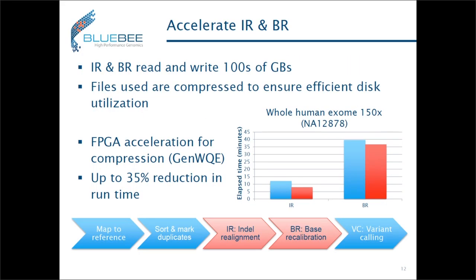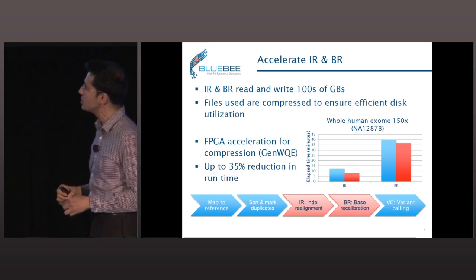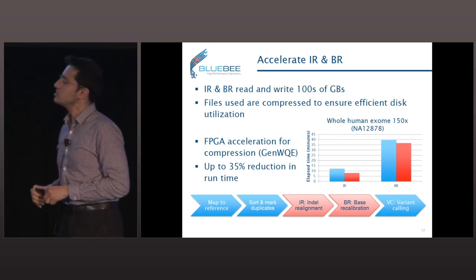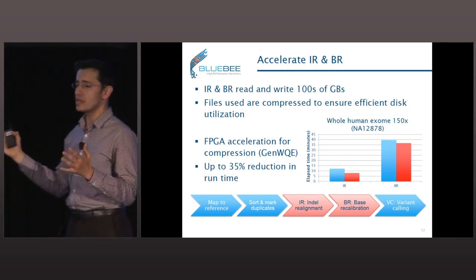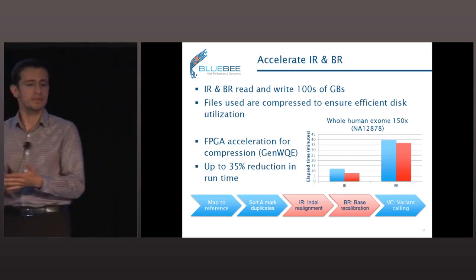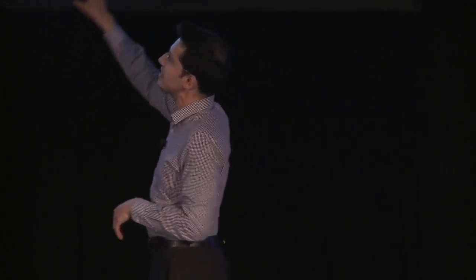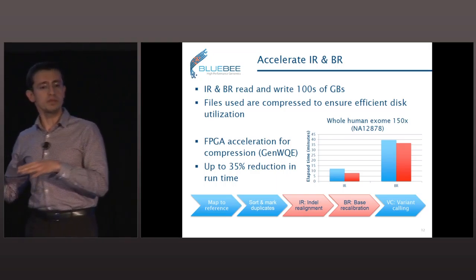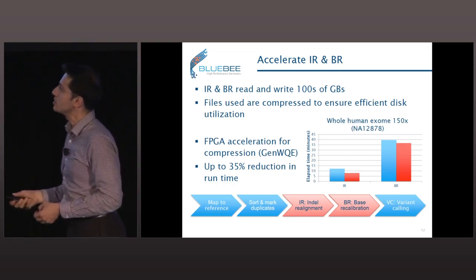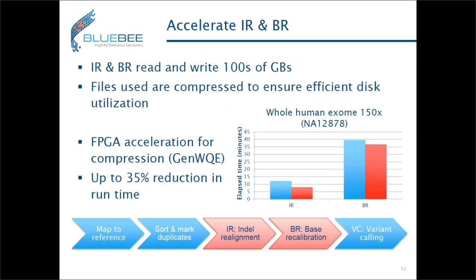The next 2 stages, the realignment and the base recalibration, we tried to address in a generic way, not specifically identifying details of those stages. We identified that these 2 stages utilize a lot of compressed information. So they zip data, store it on the disk, read it again, unzip it, do some analysis, zip it back again, put it back to disk, take it back out, unzip it, and so on. It continues that way, wasting a lot of time just zipping and unzipping on a processor that can do other stuff. So we simply implemented an accelerated version of a gzip function and tried to improve the performance by using such a generic accelerator. And we actually were able to reduce the execution time by up to 35%.